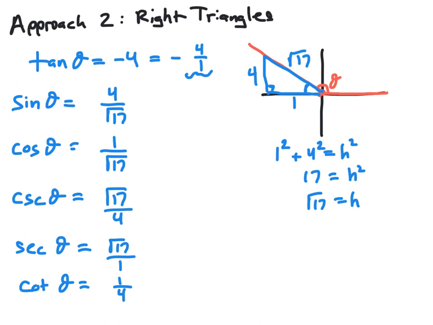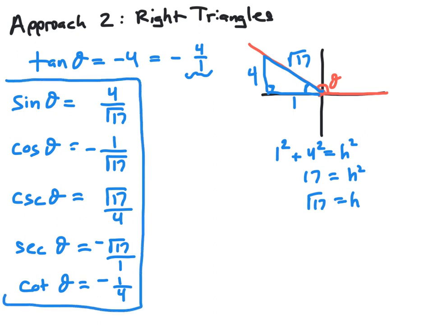Now, the one thing we need to go back and look at is the quadrant information here. Remember, our angle is in quadrant 2, which means some of these trig functions are negative. In quadrant 2, we know that the cosine is negative, the secant is negative, and the cotangent is negative. And so we will mark those three as being negative, and we'll leave sine and cosecant as positive. And this will give us our 5 remaining trig functions for this particular angle using a right triangle and the information about the quadrant to be able to determine which are positive and negative.